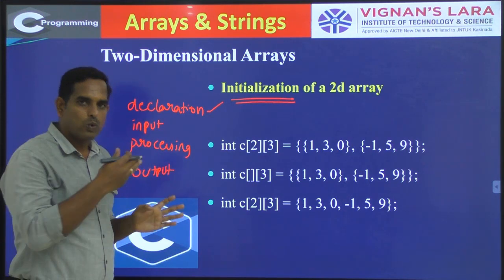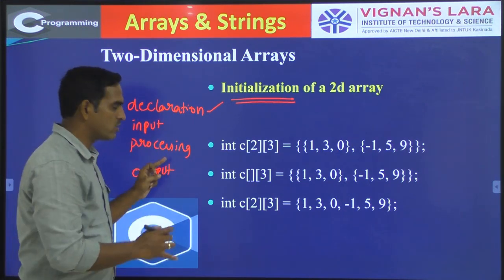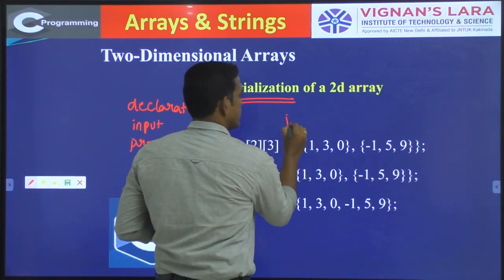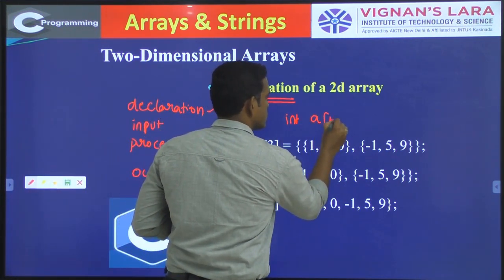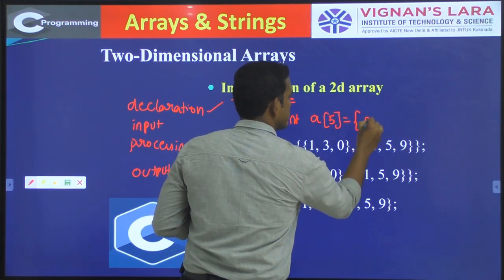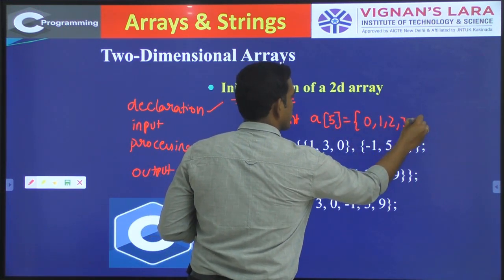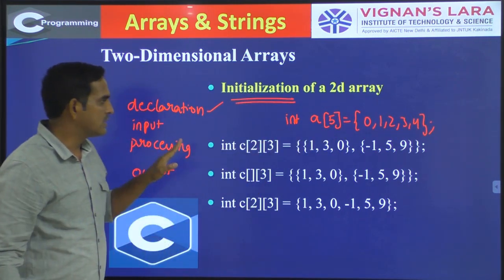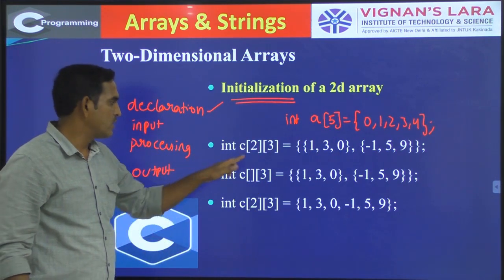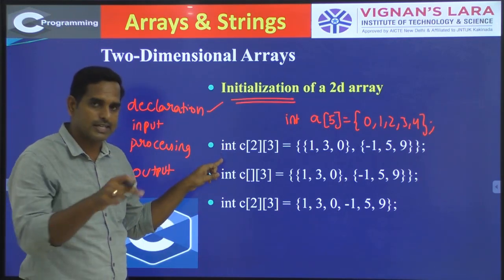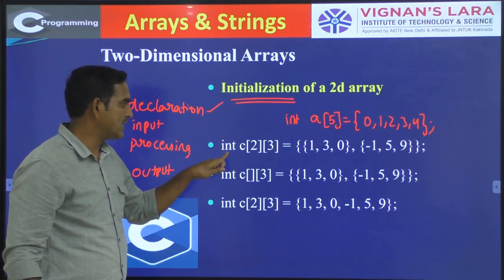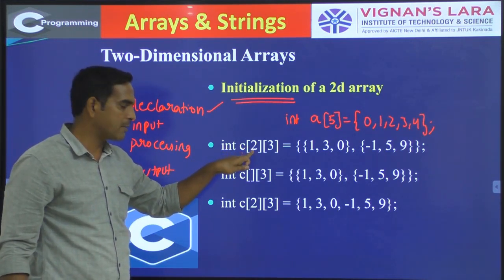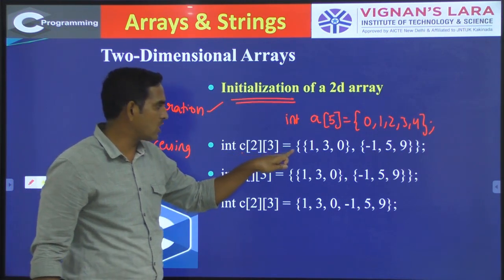So one way to give values into your array is the initialization. Initialization will come while declaration of your array. So you have already done that in your one-dimensional arrays. In a one-dimensional array, your initialization will be in this manner, where you will be giving values 1, 2, 3, 4 like this. The same thing in a two-dimensional array, you can give values in this manner while declaring itself. So while declaration, you have to first specify your data type, then your array name, then you have to give the row size and column size.